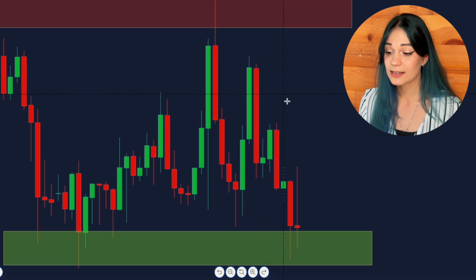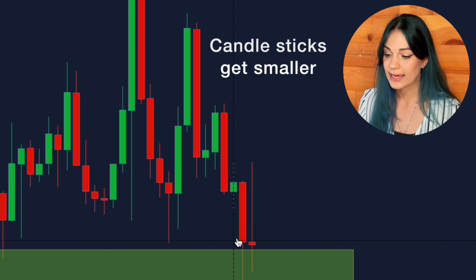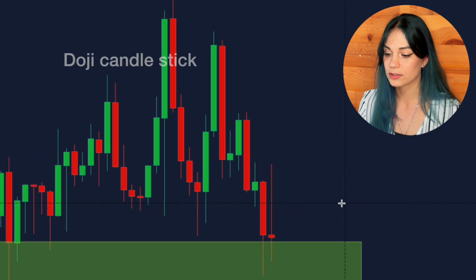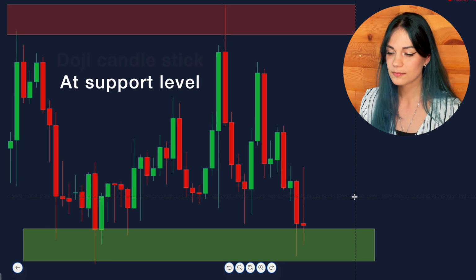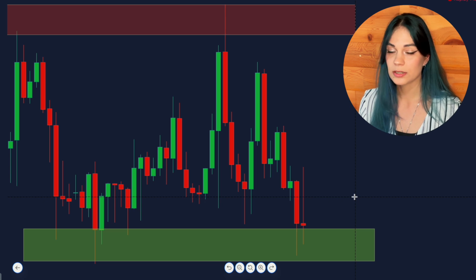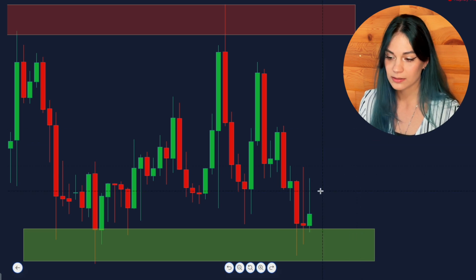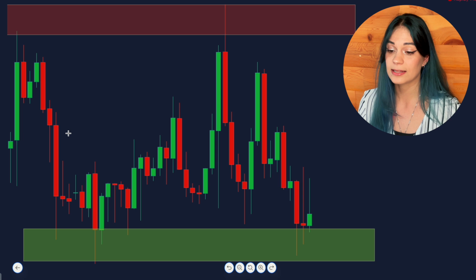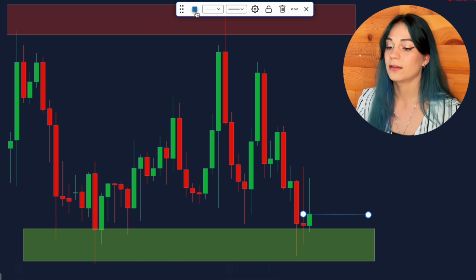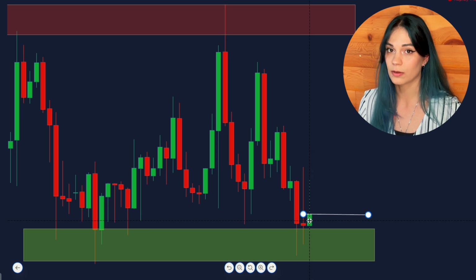Now let's look at the size of the candlesticks. Every single candlestick is smaller than the previous one. And in this case, when it got to the level of support, we have a doji candlestick formed, right? And it basically signals that the bulls and the bears have really strong pressure on the market at this moment. And we need to wait for one more candlestick, and as you can see, it's a green candlestick in the opposite direction of the previous one, the doji candlestick. And in this case, we can believe that the price is going to go up because bulls are getting control of the market back.